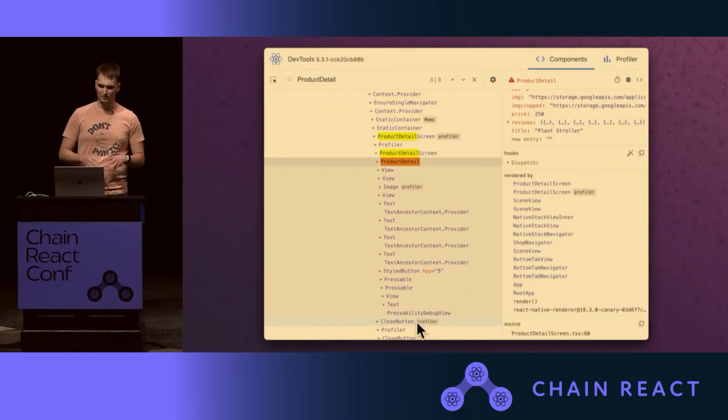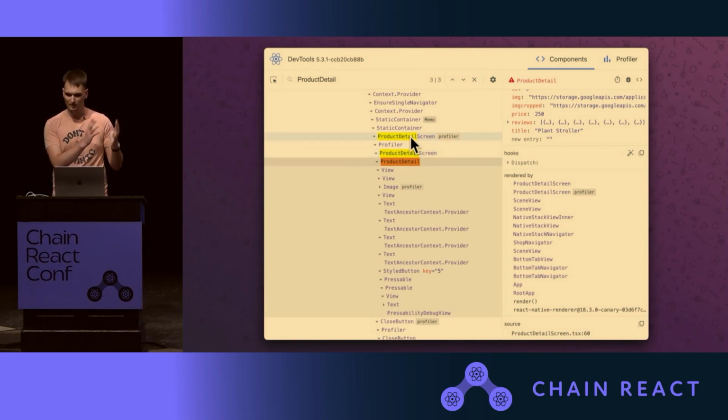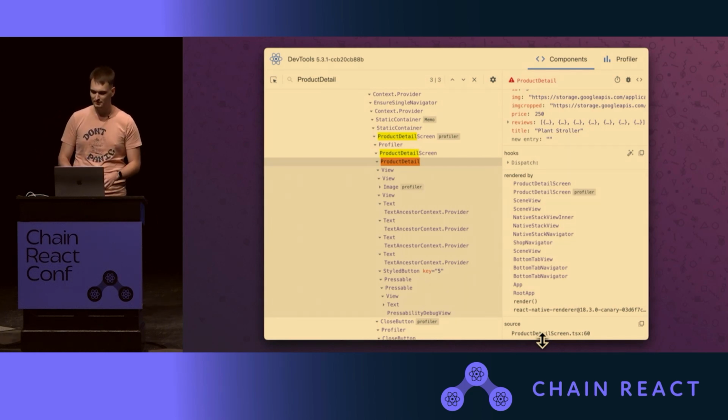what we usually encounter during development. You are familiar with this: it's the React Native DevTools. You open it up, and you can look through the React component tree. We have here a product detail screen where we open one of the plants and look at its description. We can add it to the cart. Here we see the name of the component, ProductDetailScreen. We see the product detail. Then down here we have StyledButton, that's our own button. As well, on the sidebar here, we see the file that it's in. And with that one flag we set in the Metro config, we'll get this also from production apps.